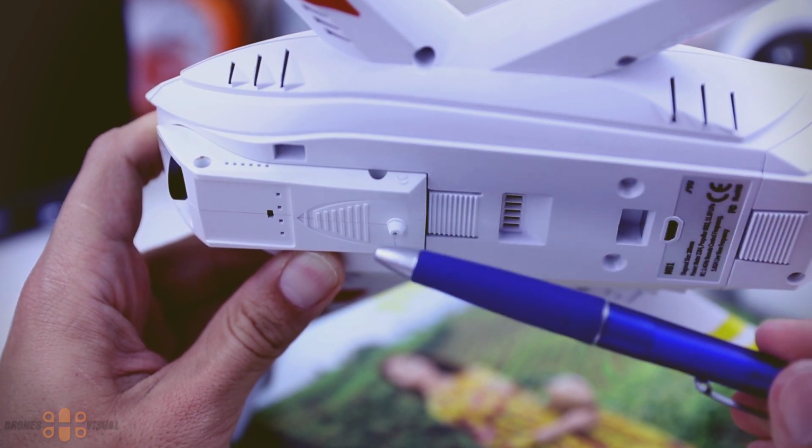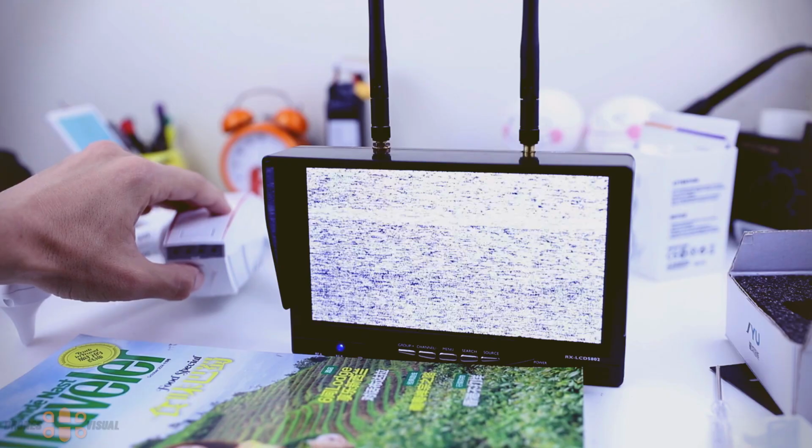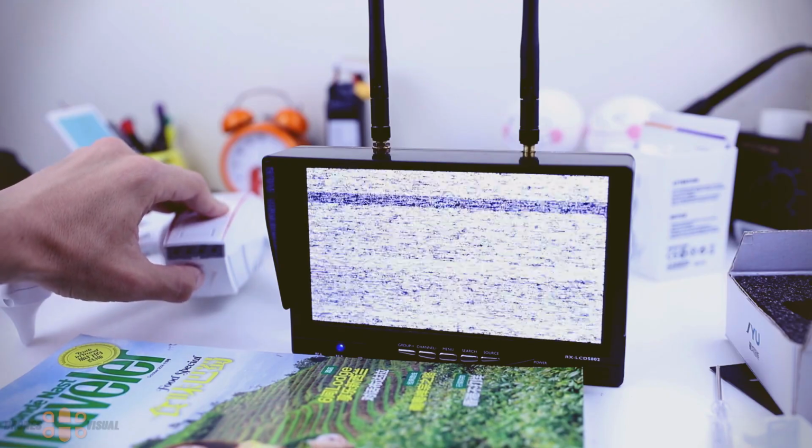Then if we take a look under, we can again see the antenna pointing down. I'm not sure whether the antenna could suffer any damage over long periods of usage, and especially because it's so close to the ground.